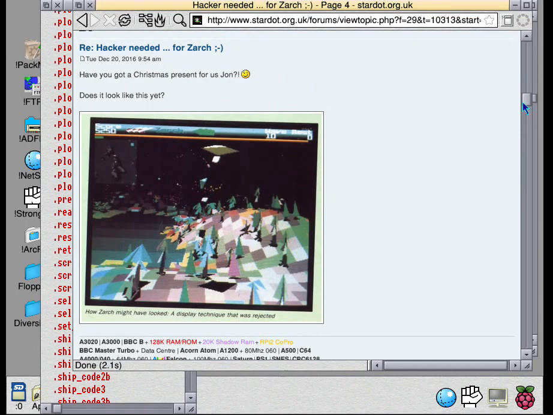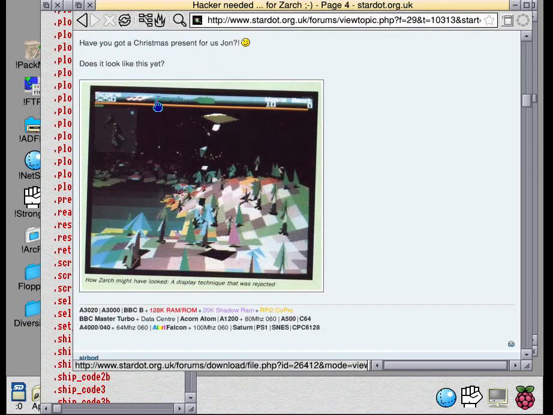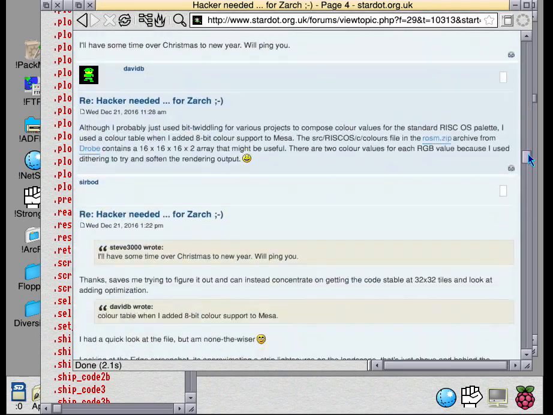That's what Zarch might have looked like. I have no idea how they got those shades. I can only think that the palette was substantially different on the original Archimedes. But then it's hard to tell because that's a shot of a monitor. But it does look like all it's done is double the depth and then it's faded to red rather than to grey. But as I say, it's hard to tell on that.